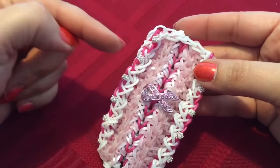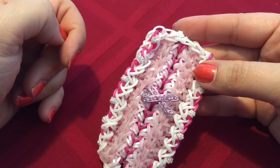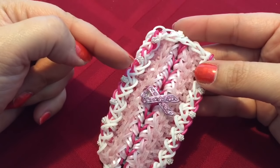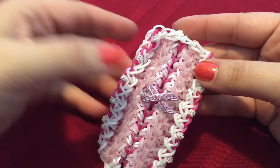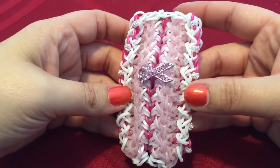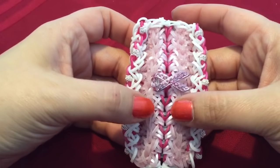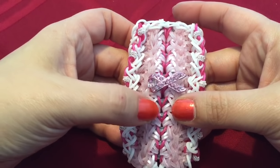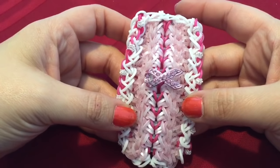Okay, so I used the metallic white and the LE pink. And then, like I said, these bands aren't available yet, but they are the glitter pink silicone bands. And then that's the pink sweets. And then a gray cap band and the same pink as the border.